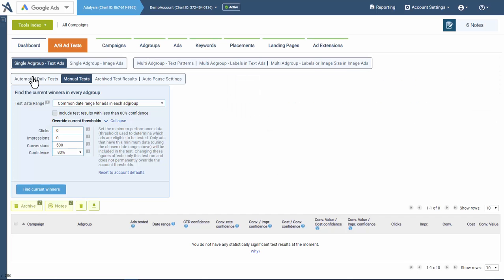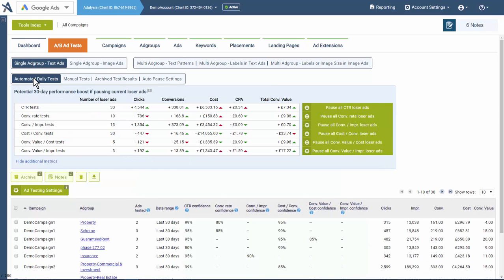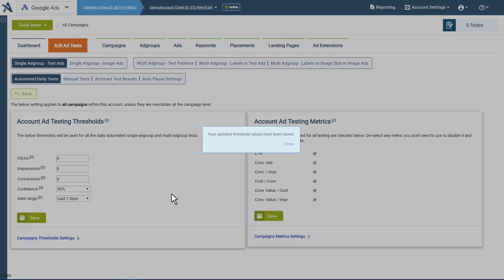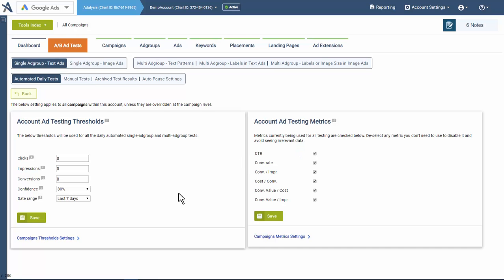So when we go to our single ad group tests, automated, or our multi-ad group tests, we see ad testing thresholds, we can set the minimum amounts of data that we need before we see winning and losing ad testing data. So it's suggested you start with these fairly low to start. In that way you'll get some results. And then as you look at tests and decide not to take action, right? Figure out what your minimums really are, adjust those, save those new minimums, and then you can use that data going forward so you're only getting ad testing alerts when there's enough data that you would take action upon that alert.